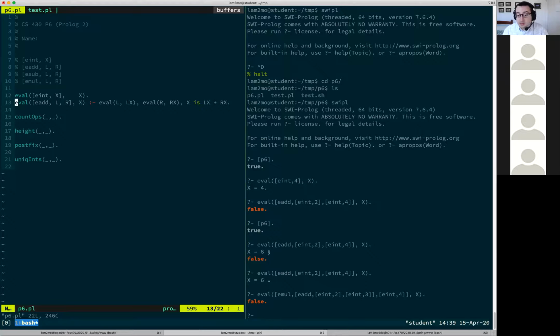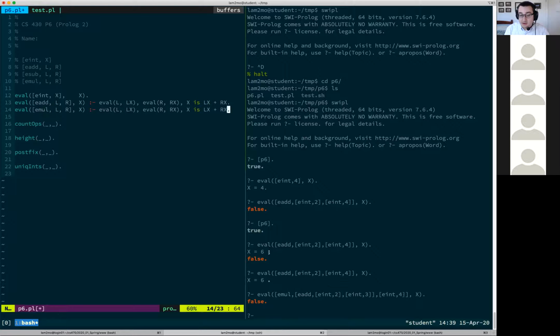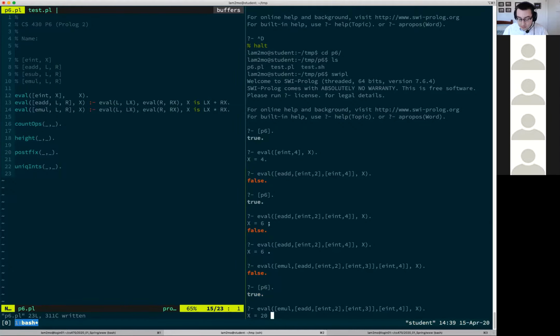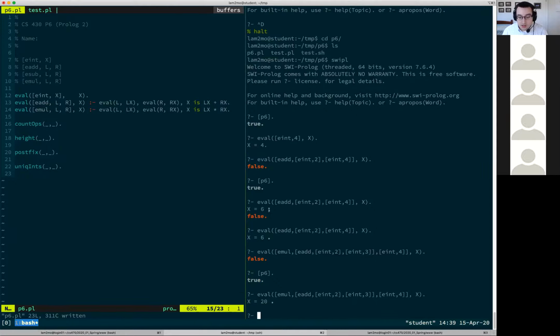But the case for multiplication is basically going to be the same as the case for addition, except that instead of adding the two numbers, we're going to multiply the two numbers. So now that we have that definition, we should be able to get the value here. So let's think about, is that the correct value? So this is going to do 2 plus 3, which is going to give us 5, and then 5 times 4 is 20. So yes, that is correct.